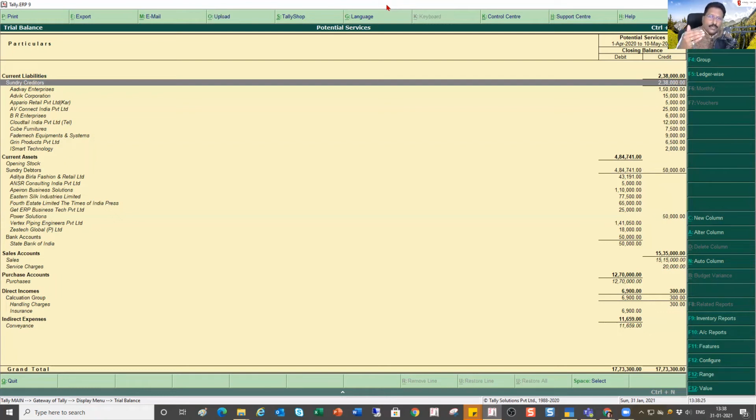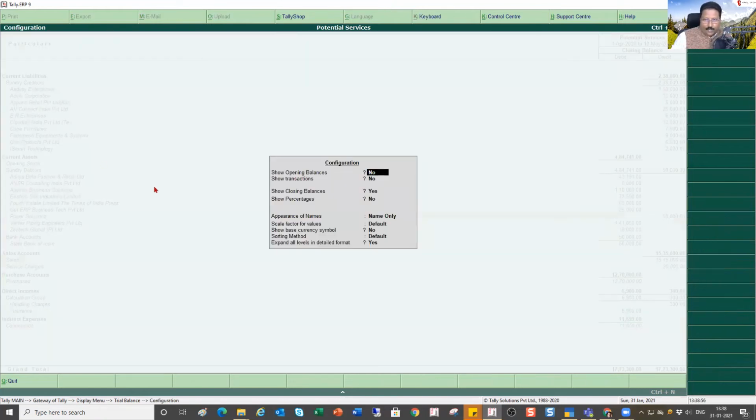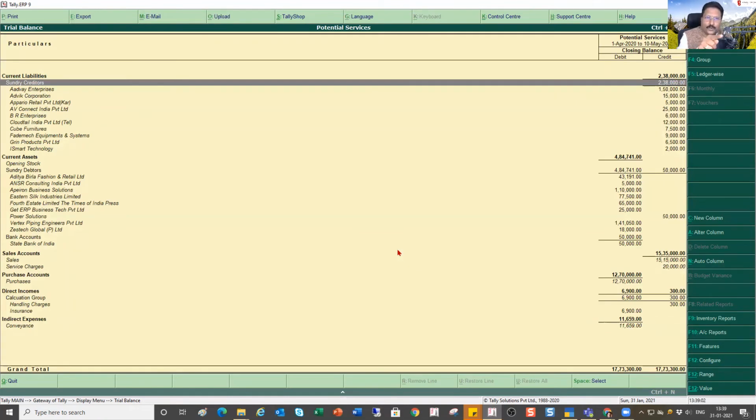But then you don't want them not to explode in the detail, right? Because in those subgroups, you might be having maximum 5-10 ledgers, and it is important for you to evaluate the value of each ledger. So the problem is you want other subgroups to be exploded in this option of expand all level in the detail format, but you don't want the list of sundry debtors and sundry creditors to explode into 15 pages.